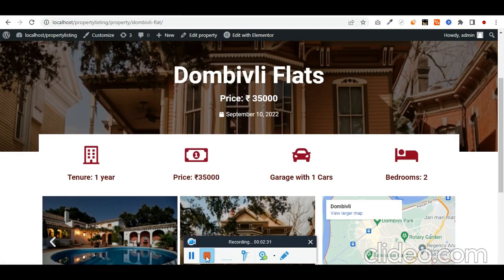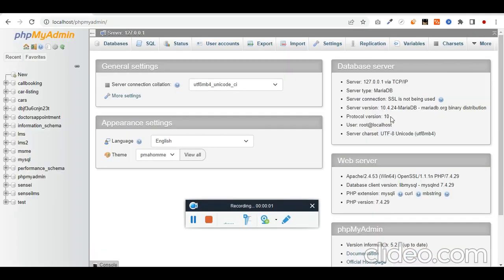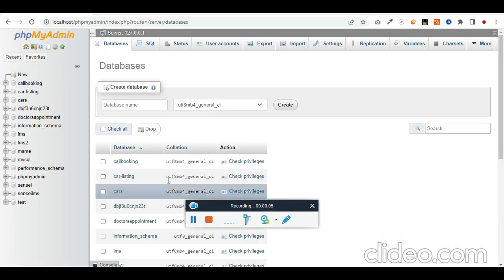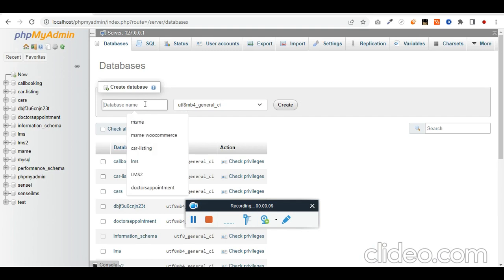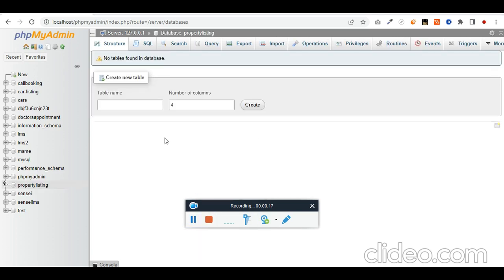Let's get started. Alright, the very first thing we need to do is create a database. Click new, and the database name is going to be property listing. And that's it. WordPress will create the tables inside the database for you.